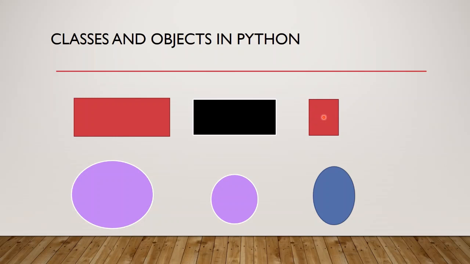So that is basically what a class is. A class is a framework for defining new objects, for defining new items. Then the items you create from the class are called instances, or objects of this class. So you can say they are an object of this class, or they are an instance of this class.